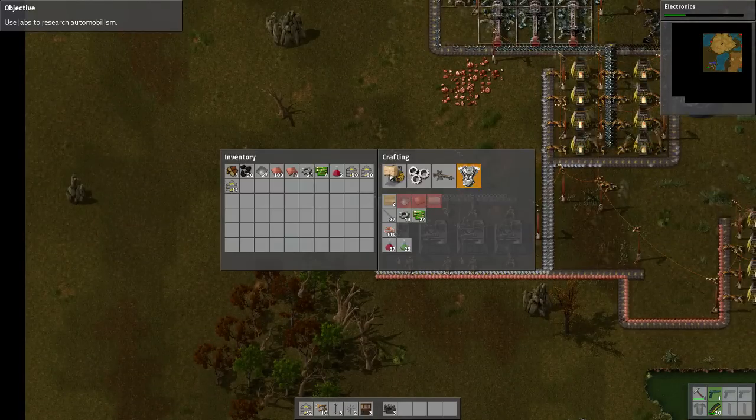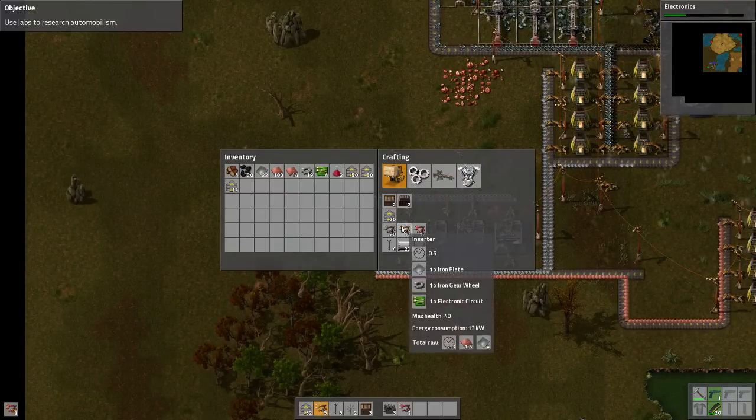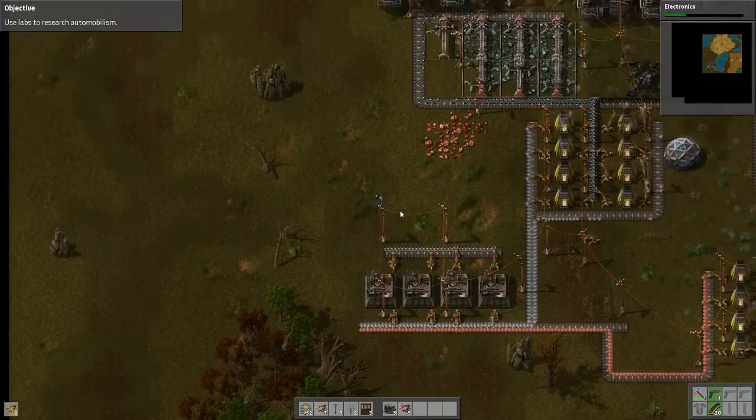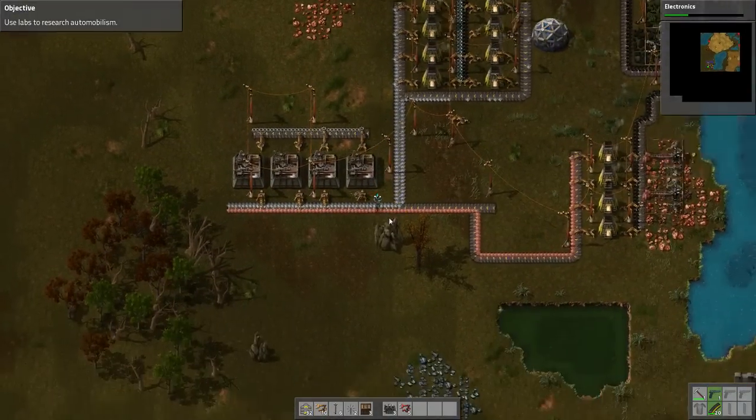What we need to do is build some of these long-hand inserters. Holy crap, this push to talk button is driving me nuts! I literally can't click on anything or do anything while I'm talking.